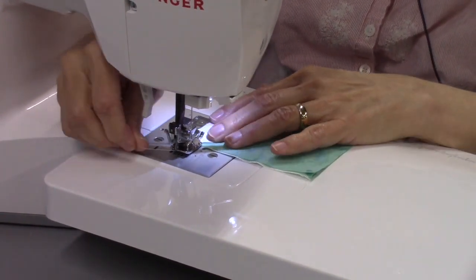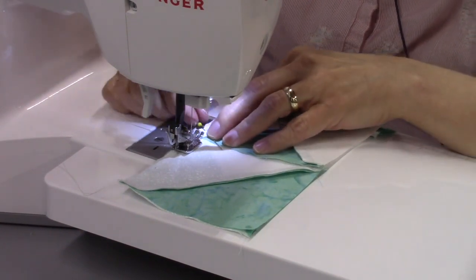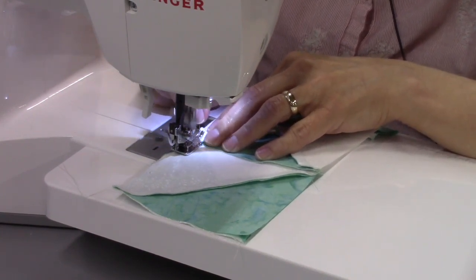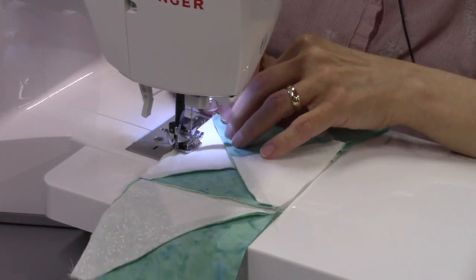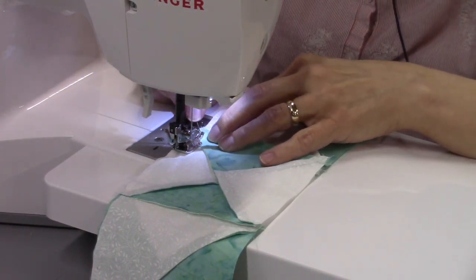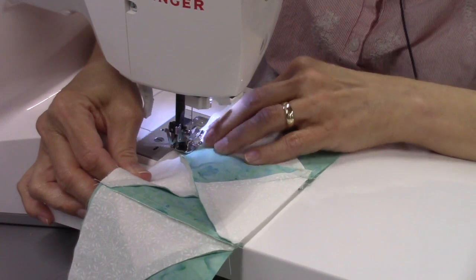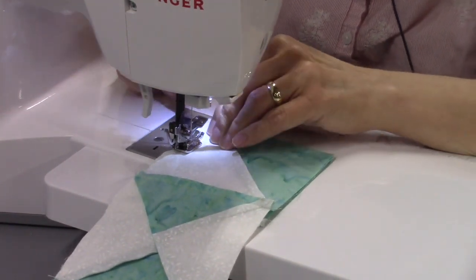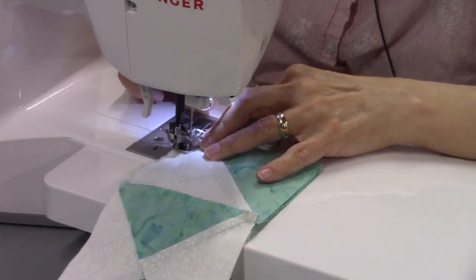Okay, let's see how this turns out. Now when I get to these points here, I'm going to watch where those stitching lines cross, and I'm going to stitch just to the right side of that point so that I don't cut the point off. And then do the same here. See my point right there. Here's where the seams are stacked on top of each other. So let's see how this works out.